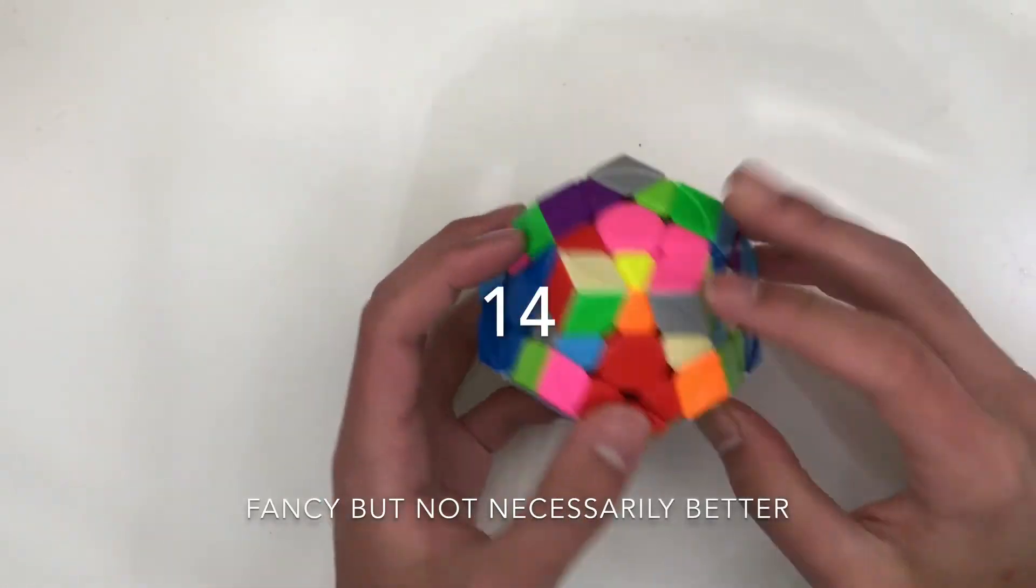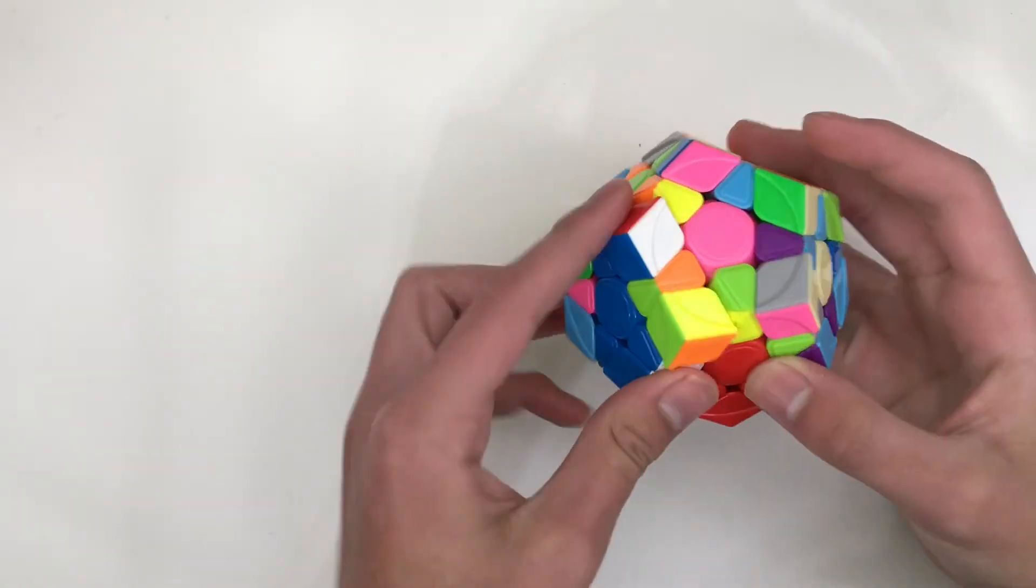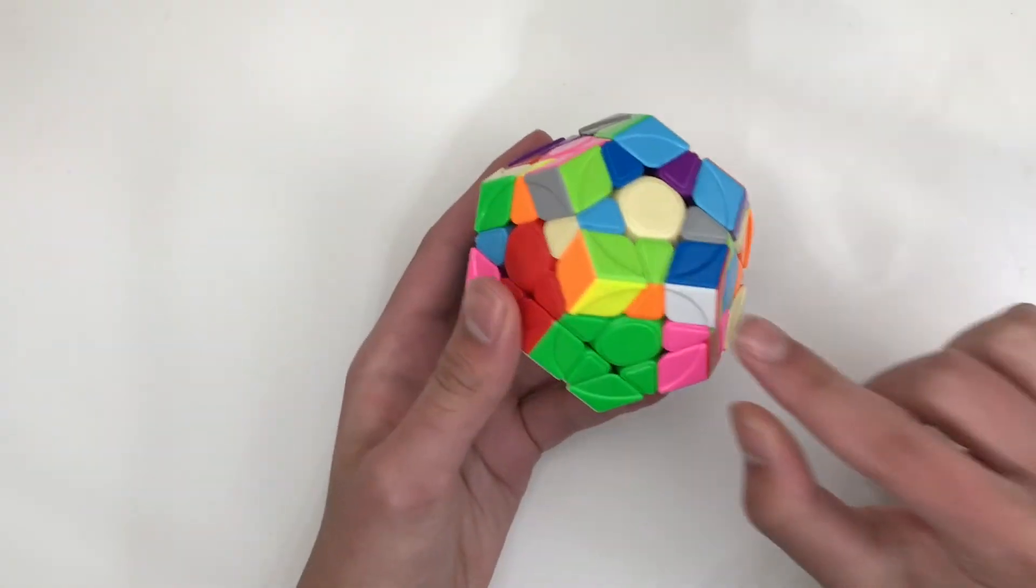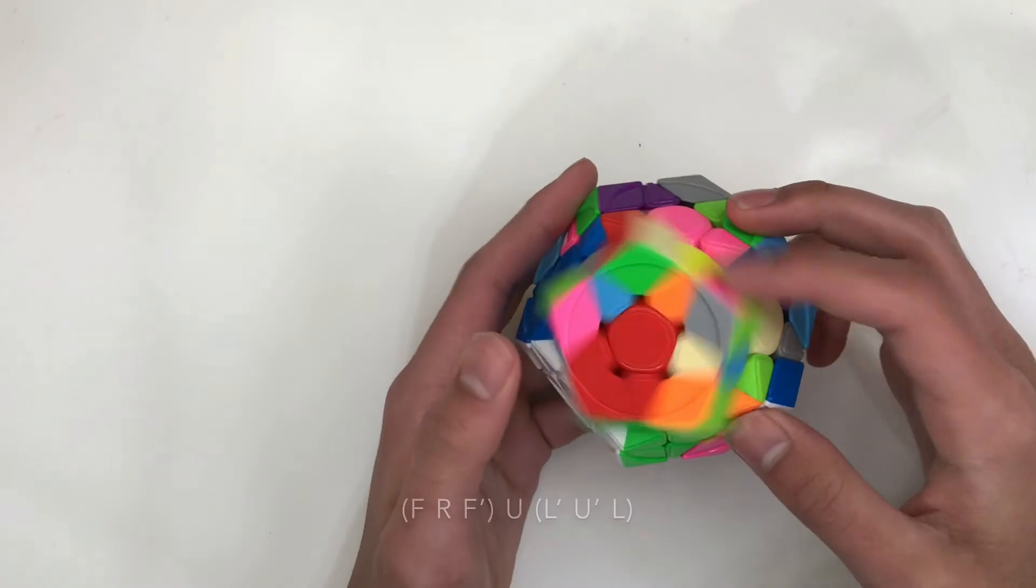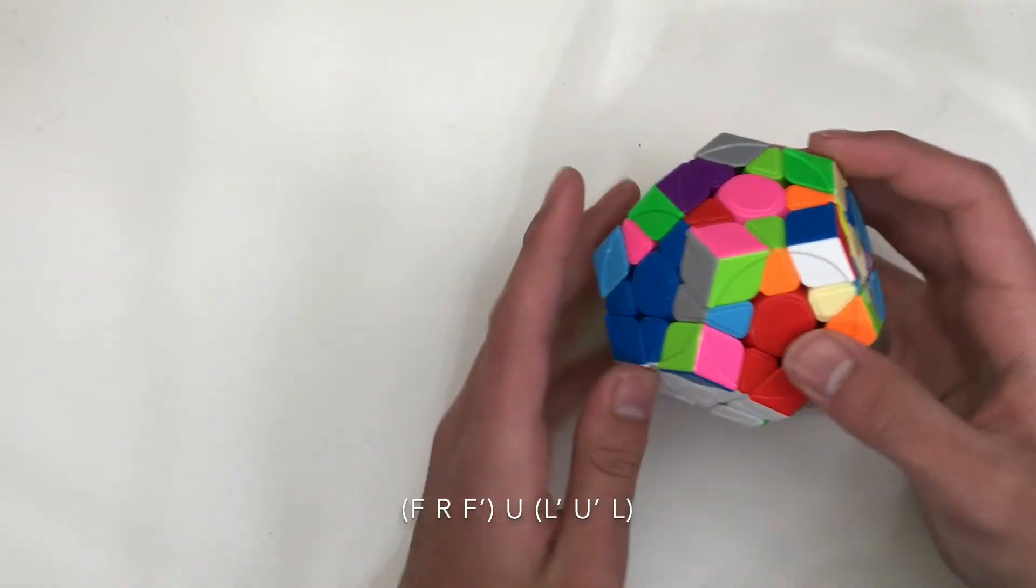If you can set up to this case with the white facing up and then insert it like this, but you have your piece down here, you can actually do an F or F', and that will set it up to a three mover.